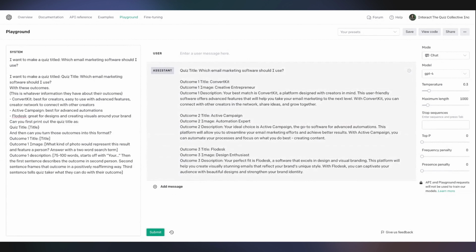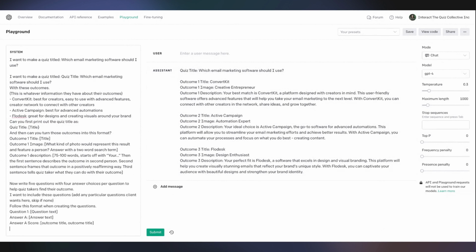Yeah, you know what I like about this? With AI, a criticism has always been that it's generic and stuff like that. But when you're developing a quiz, you're actually going to come up with your own recommendations typically, or your own path for people to take. So it's actually personalized, but you're just speeding up the process by implementing strategies here. Because as you saw, I was telling Jackie a few of my reasons for liking ConvertKit, and then she would put that in, and then it puts out the output basically.